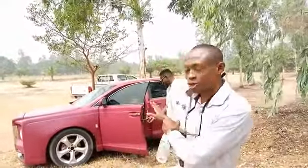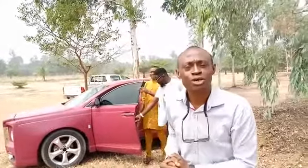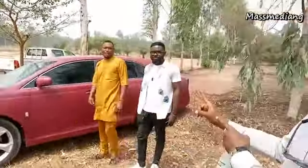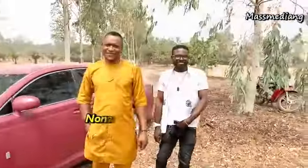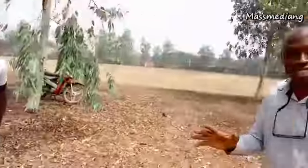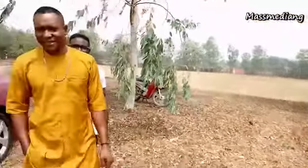Now to meet the man himself that manufactured or fabricated this car, he turned a Venza into a Rolls Royce. We're here live, and that is the car. And that is the man himself, who is now a global figure. And we're glad to be featuring him in this edition of Rural News Tourism. We'll bring you the entire interview he had with Cassie the Classic Man. I'm going to bring you that interview. And I bet you it's something you'd like to listen to.